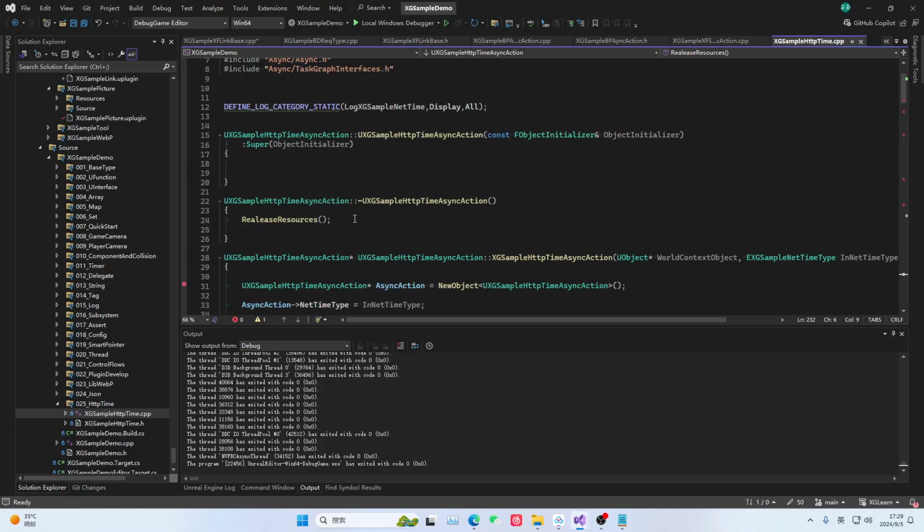Okay, let's take a look at its acquisition process. It should also release it there. Then we wrote this in the project. Also need to release it. Yes, that is. Okay, let's emphasize this part. This part is very important, so we'll make a separate video to emphasize it for everyone.